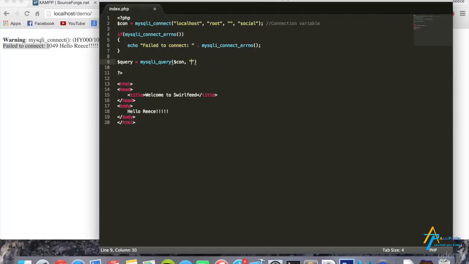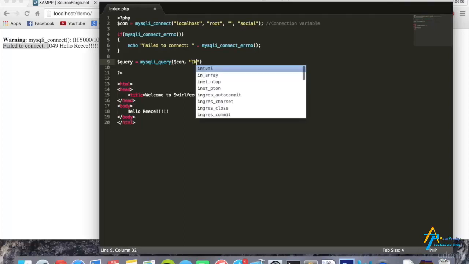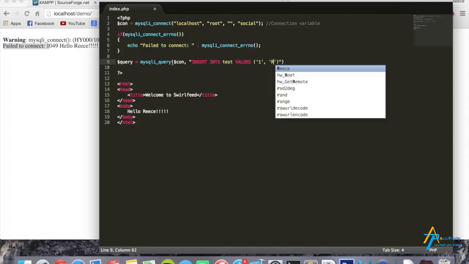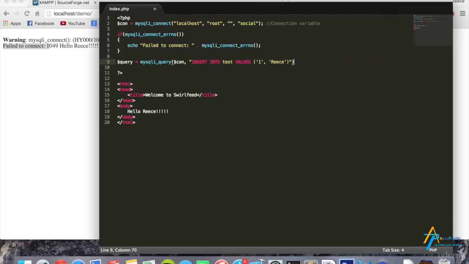Put your double quotes in, and here we're going to say insert into test values brackets, and inside these brackets we're going to put single quotes, 1, and then comma, another set of single quotes, and inside there we're going to put a name, so I'll put Reese, and put a semicolon at the end of that line too.